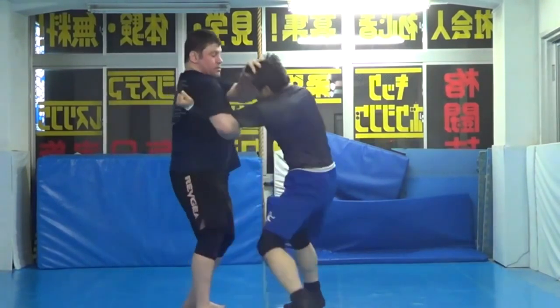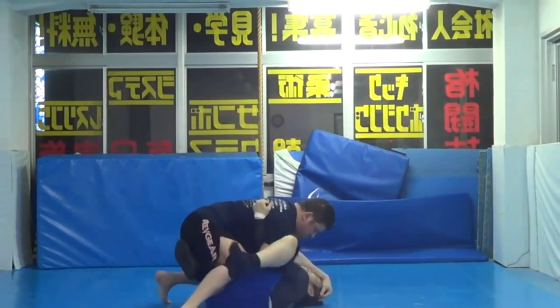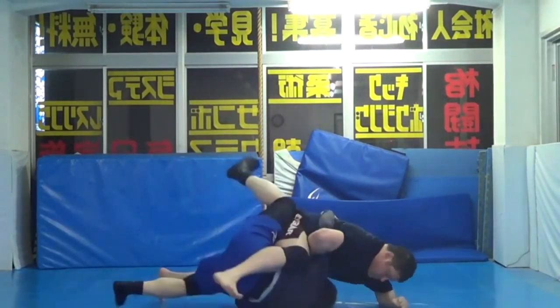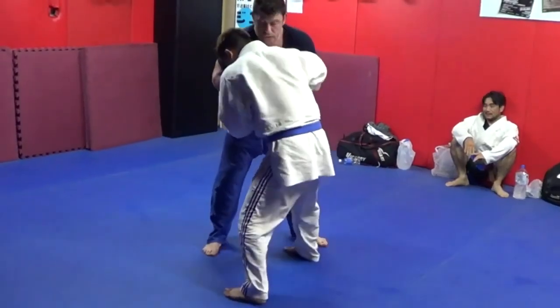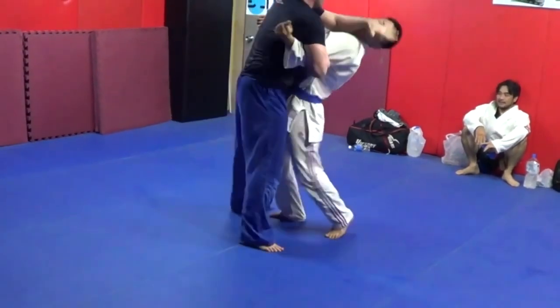People say it would never work on anything good. All my haters online, because they're no good. This guy has done judo like 36 years, I believe, training with two-time Olympian Koga. See the elbow crank there? Couldn't get the tap, but could take him down with the head tilt. Sistema biomechanics.